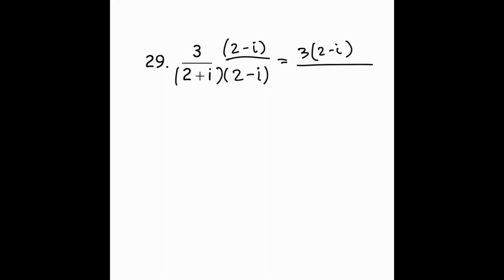So when we're multiplying by a conjugate, you don't necessarily have to FOIL everything out like usual. This will be 2 times 2, which is 4. Then i times negative i, which is going to be negative i squared. But we know that i squared is equal to negative 1. So this right here is negative 1, which means 4 plus 1. So 3 times 2 minus i over 4 plus 1, which would be 5. So just remember, multiply by the conjugate when i is in the denominator, the bottom. Always change the sign of the i, not the real part.